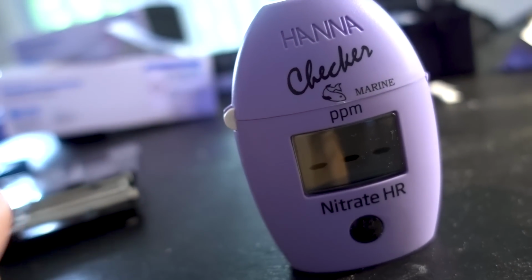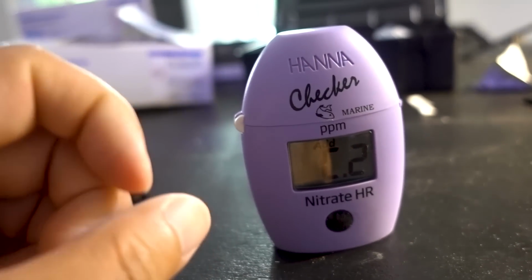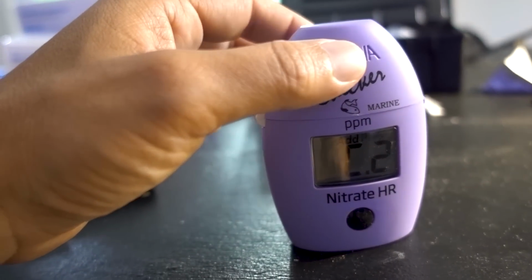Oh, I actually have a really nice click this time, versus a lot of the other Hanna checkers. I push it in, and I'm like, oh, I'm not sure if the lid is closed tightly. So that's a nice little improvement.